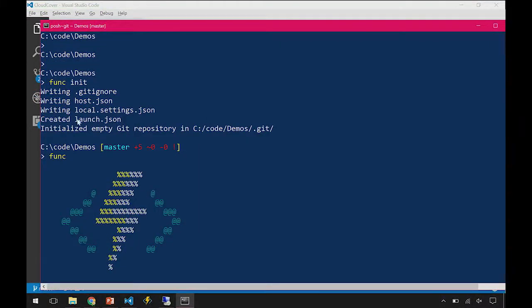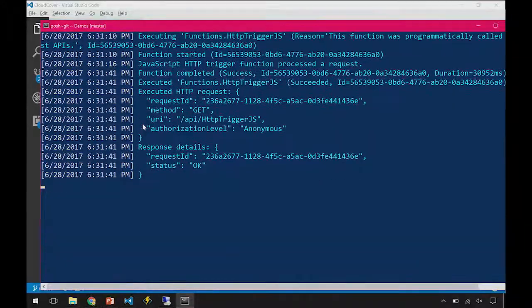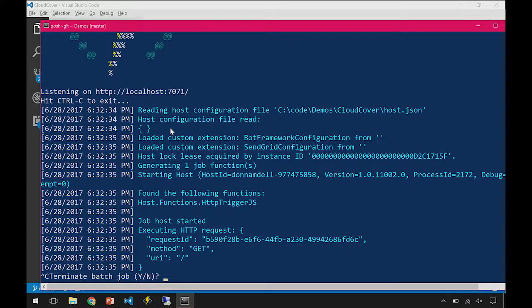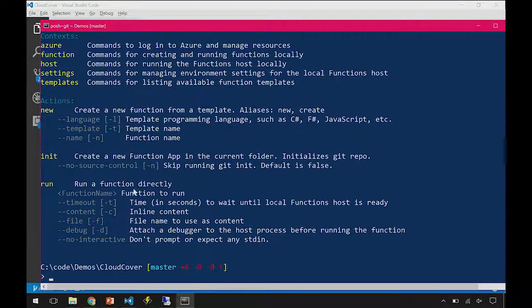You can see it wrote launch JSON for me. Great. Now it doesn't know if you're going to debug in Node or C#. So if you want to debug, you can also do func host start. Let's do func host start help. Oh, I think that actually starts it. Sorry. Func host, let's show me all of them. So you can say debug, and then you can say which one you want to attach to?